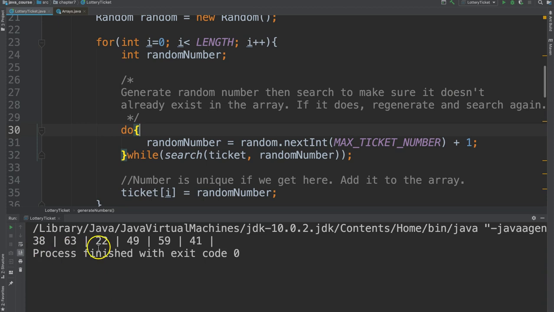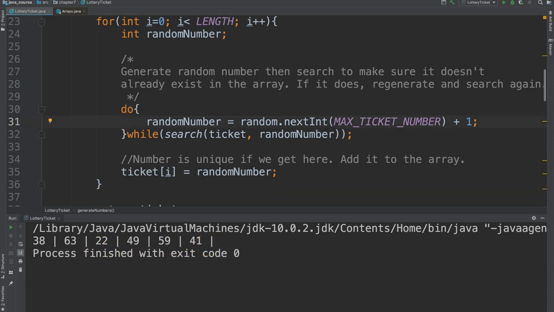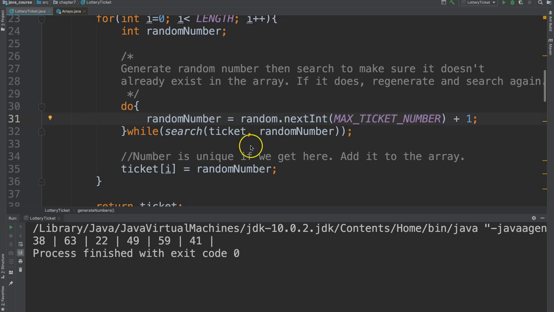Great, so all of our numbers are unique. Now, even though our numbers are unique, it was hard to see that at a glance because they are in all types of order. So when we get our lottery ticket, they're typically printed in ascending order. So let's go ahead and update our program once more so that I can show you about sorting arrays.